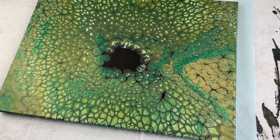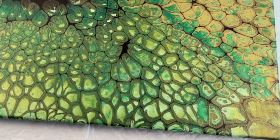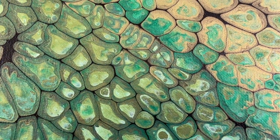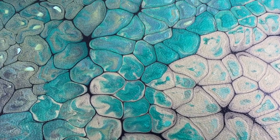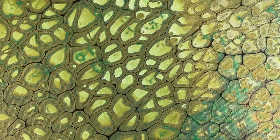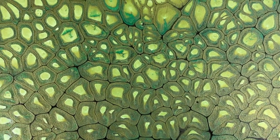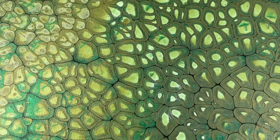Hello again — here we are for the dried results. How cool did this beautiful piece dry! I love these — my scales — loving these scales. There are so many. Each color I used — these cells blended. So this really gold — it's that green gold — it's almost like the gold separated here and you really just get that gold, but you can also see the emerald and the peridot. I do not feel that the colors are being done justice right now. There are like so many different shades — it's just so cool, guys. The spinning really did create a cool, almost more scaled effect. I really do think it is so cool.